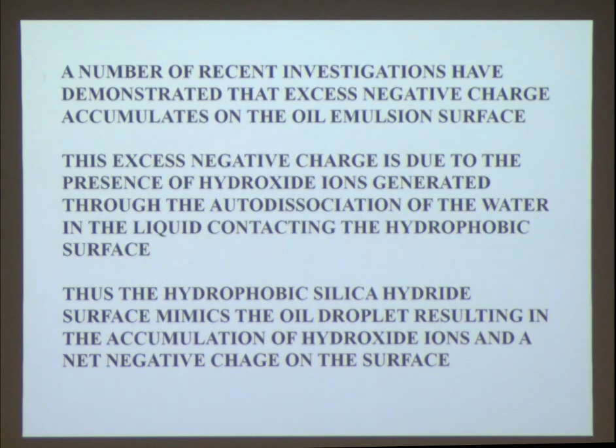And this negative charge is due to hydroxide ions, which come from the autodissociation of water. Now you may say, well, there's a lot of organic solvent around, but there's still a lot of water. Even at 10% water, that's still a lot of water in comparison to the surface itself. And so the autodissociation of water has a potential for being able to have negative ions on the surface. The positive ions bury themselves inside, the negative ions are on the surface, and that's basically responsible for the negative charge on the surface, and it's why hydrophilic compounds are retained, because there's this negative charge on the surface.